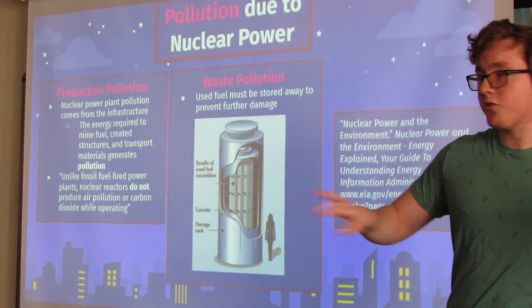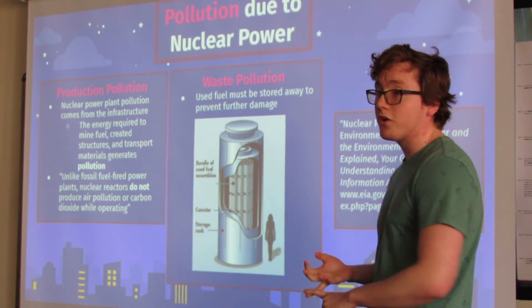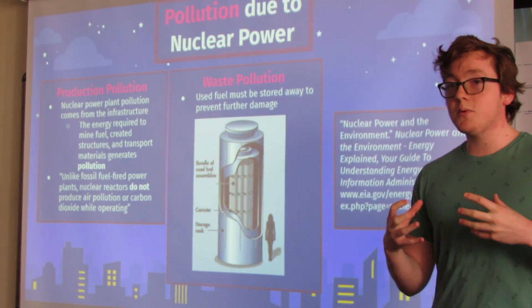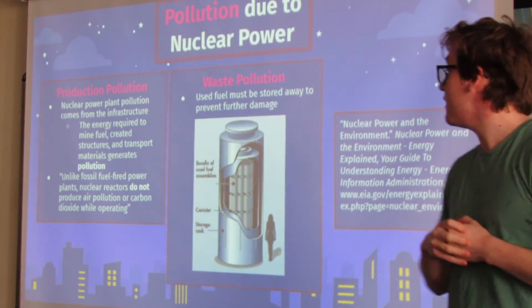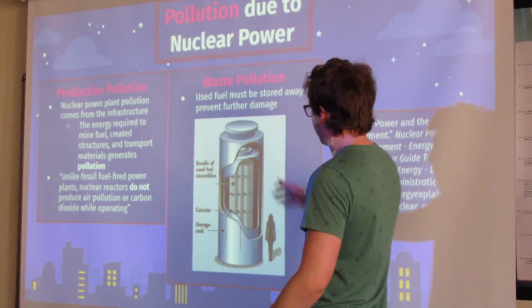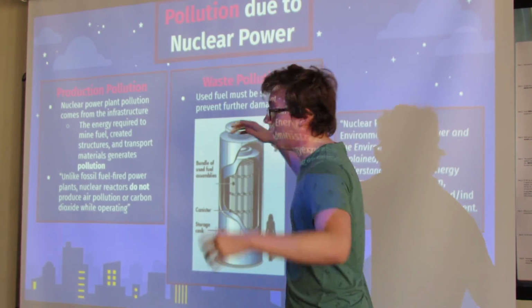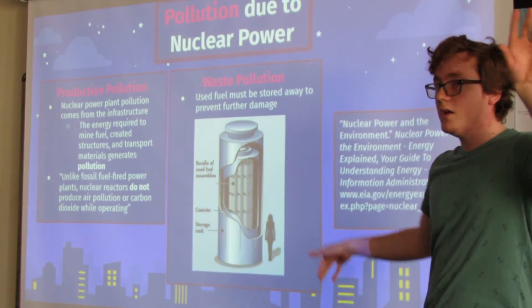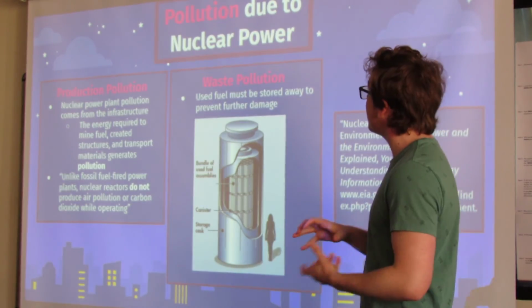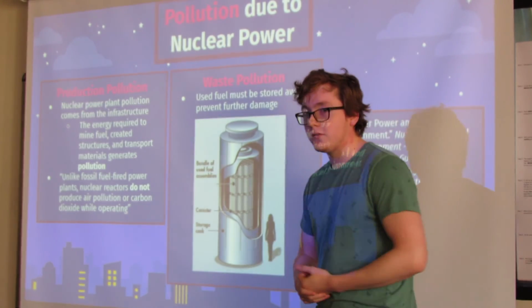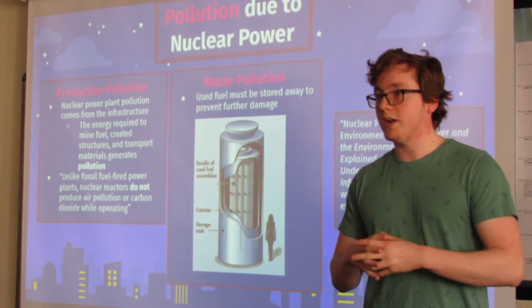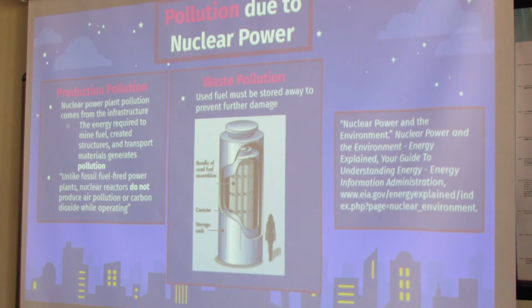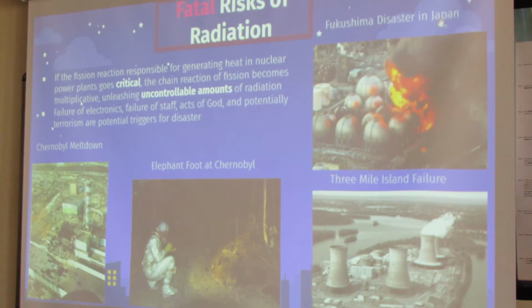It comes from the extremity processes, such as mining the fuel, generating the structures for nuclear power plants, and also the waste pollution, where you have this radioactive fuel that's already burnt up, but it's still giving off radiation. I've seen online pictures of large vats of water where they keep all the radioactive fuel that was burnt up inside the water, so it doesn't reach the air. A lot of the pollution could leak out if you consider a disaster where the radioactive fuel is then exposed to the environment. And there are multiple famous instances of that actually happening. So I want to discuss a little bit about that.